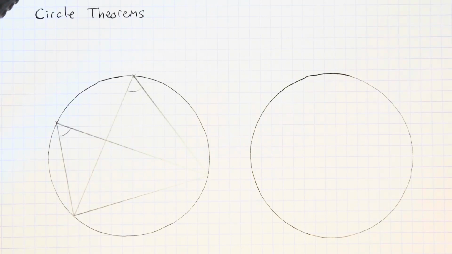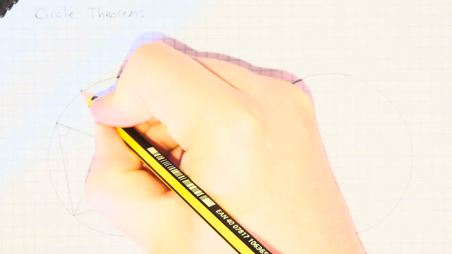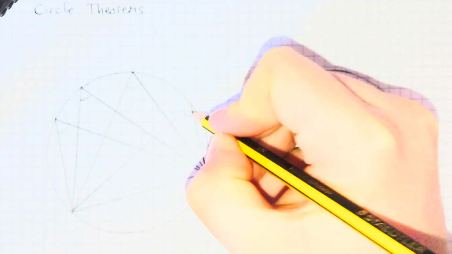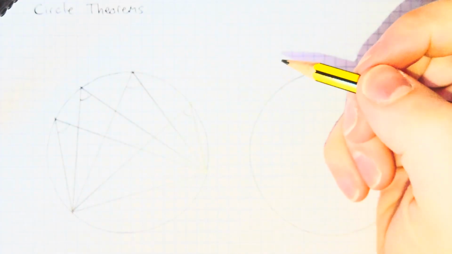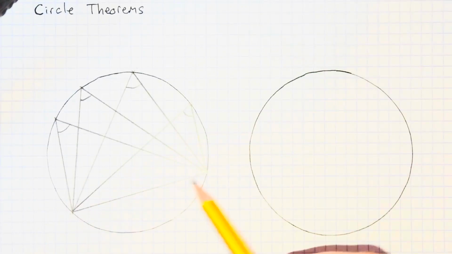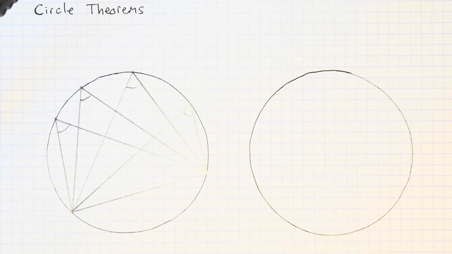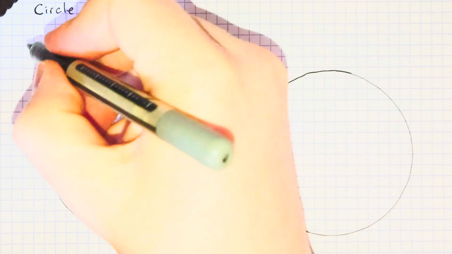Now, I said initially that you could choose any points you like on the circumference. I said you could choose more if you like. So had I chosen this one and say this one as well, then it would be the case that these apex angles are also the same size. So any angle that is subtended, is the posh word, subtended by a chord, will be the same. Any angle subtended from the same chord is the same size. This circle theorem has a name, and the name is actually like a description of it. So we say angles in the same segment are equal.